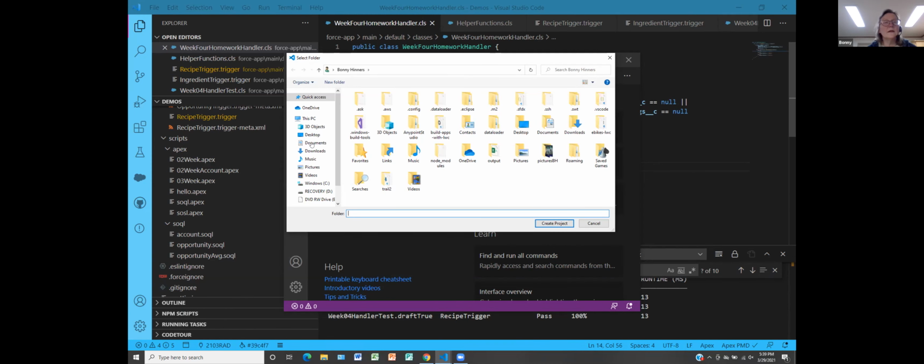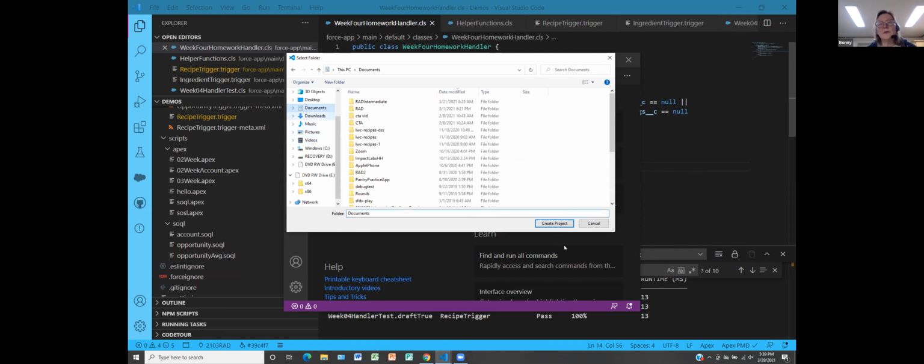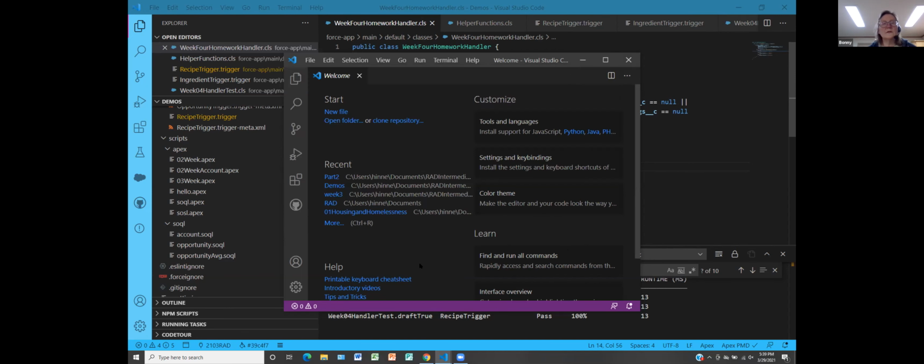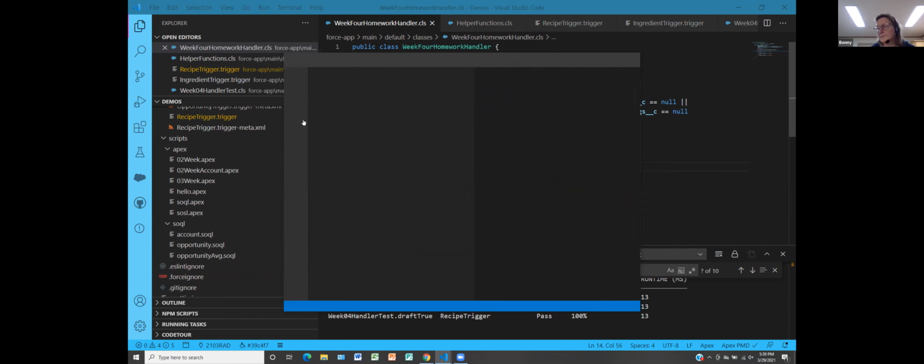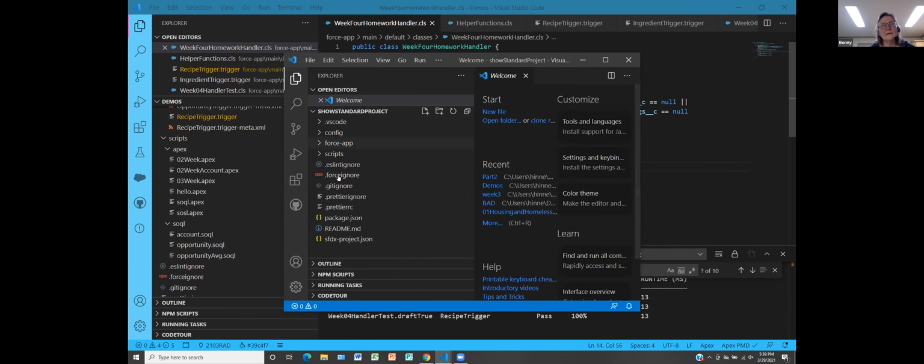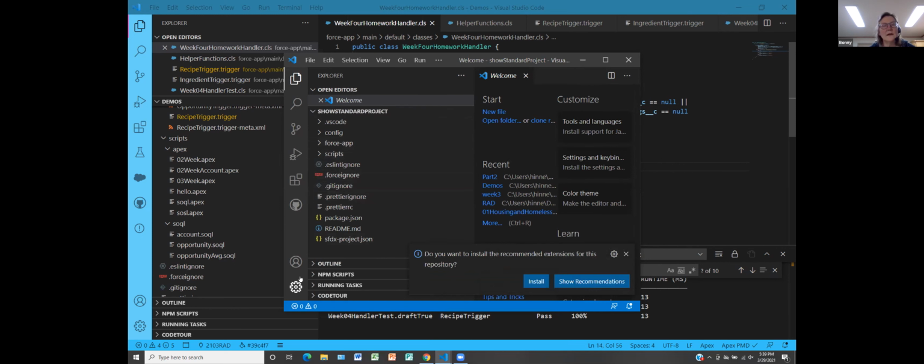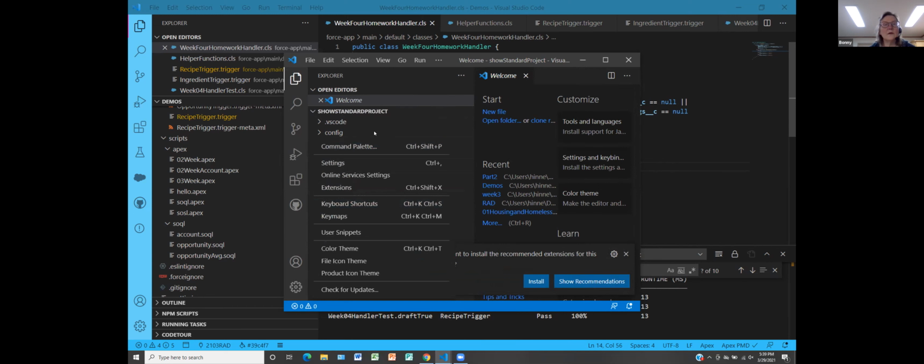And it's asking me where to create it. So I like to put them in my documents, create the project. And then it sets up my Force app with my scripts folder, and it lets me authorize my org.